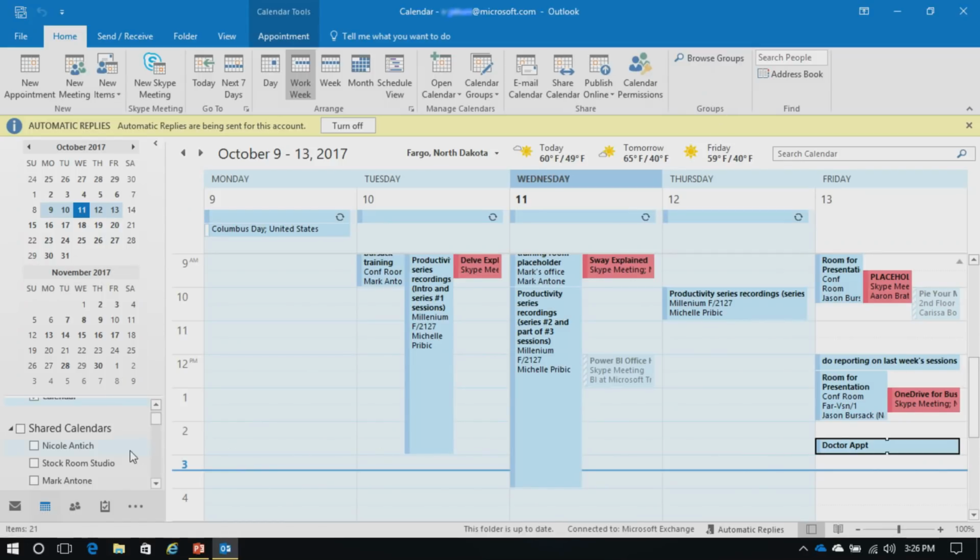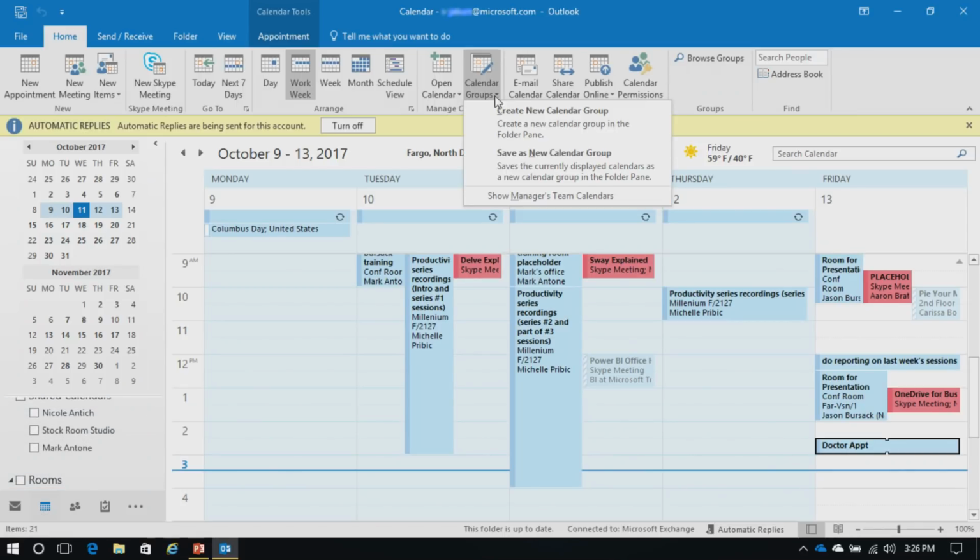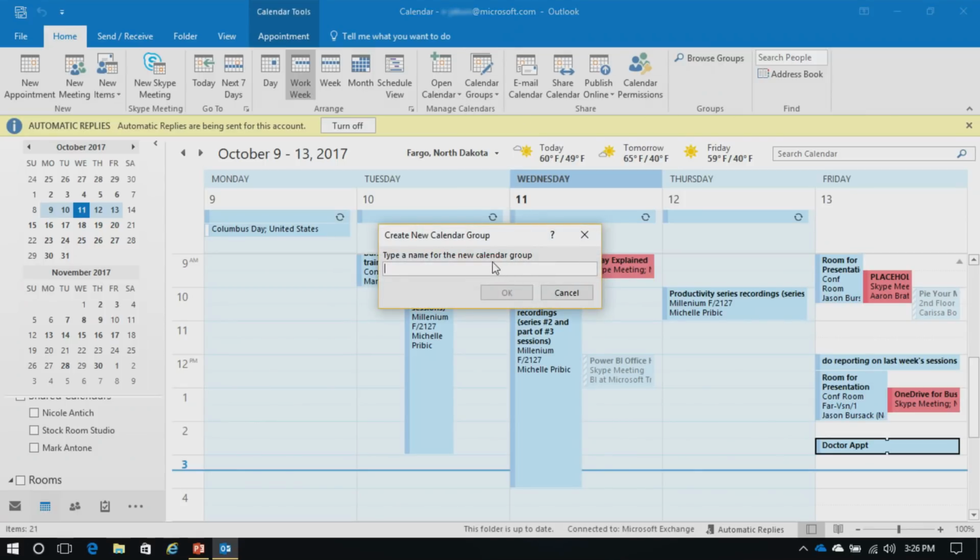You can also have groups of shared calendars. Like, see how down here I have my shared calendars? Maybe I want to make a new group. If I go under calendar groups, I go create new calendar group, and we'll just go test group.